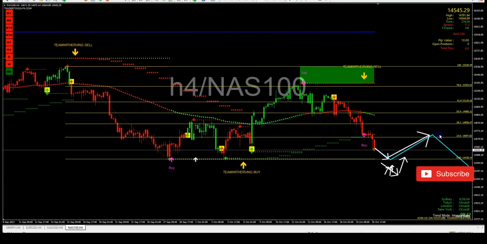Boom. Why? To our 23.6 Fibonacci level, because there are previous multiple touches at this level here. So that's more than enough for me. And the market will continue on that sell position. So NAS 100 is still selling. We're expecting to look into that pullback, but overall the market here is only selling.